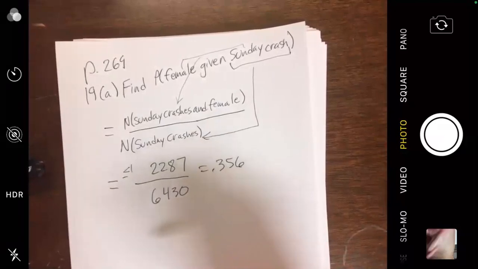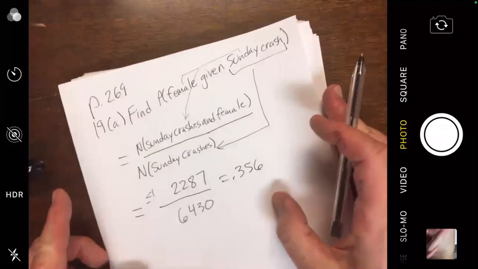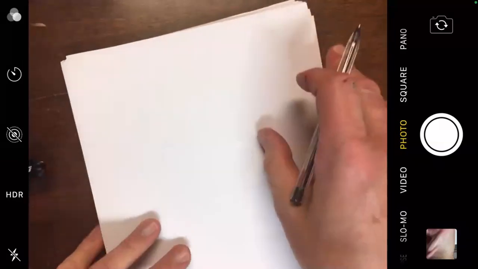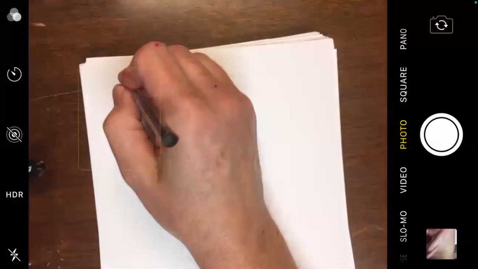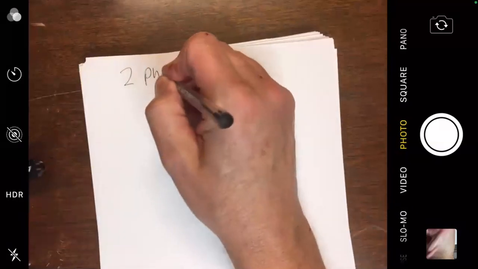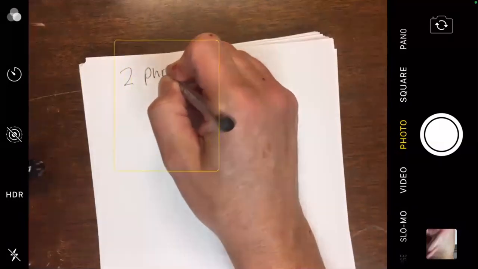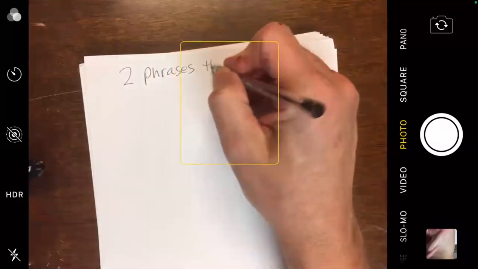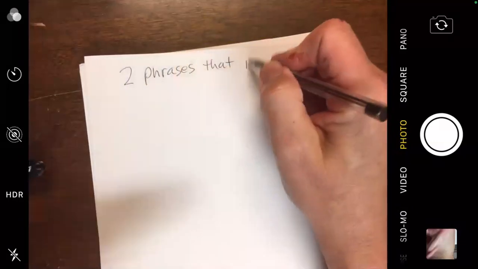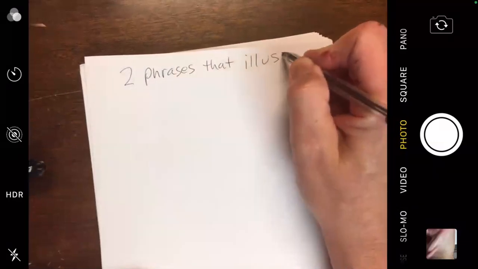All right. We're at 40, almost 45 minutes. There's one other little subject that they cover in this section. I'll show it and then give you maybe one example about it. I know it's getting late. It's another way to show independence. And the two phrases, P-A, that you could say illustrate independence.